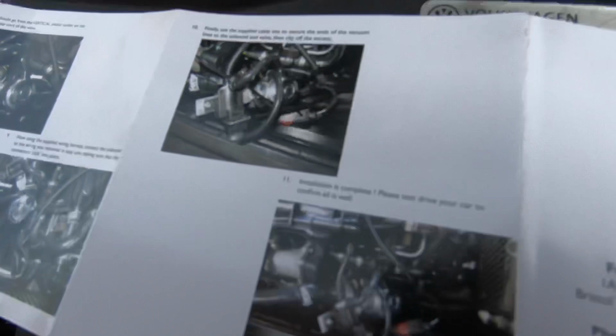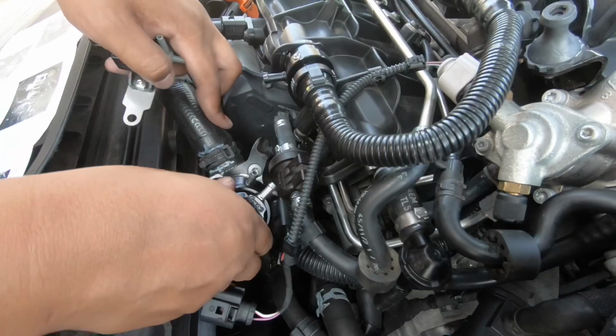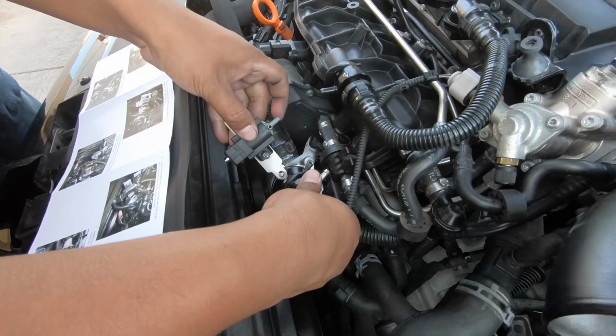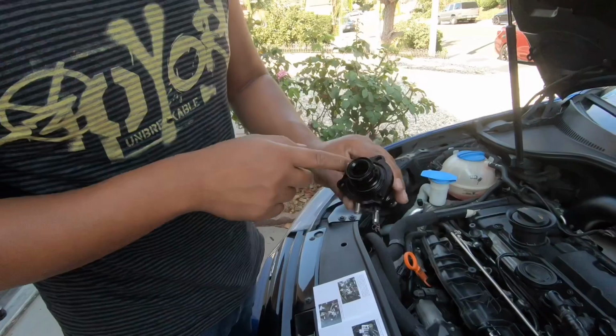So basically this is gonna go in like this. That's gonna go in like that. So that's what it looked like. Bada bing bada boom. It also comes with the gasket, the rubber seal, so make sure you put them in there, and one up here. That will seal so you don't have any boost leak.